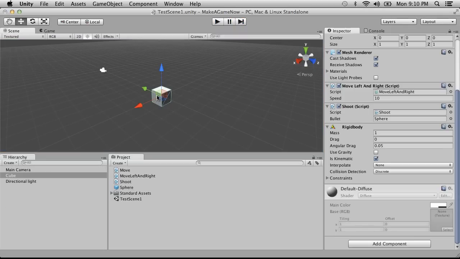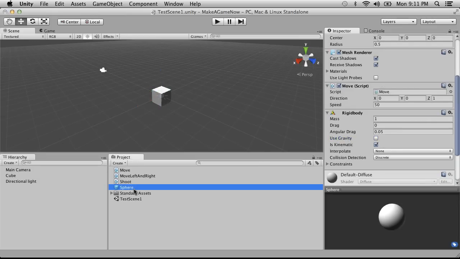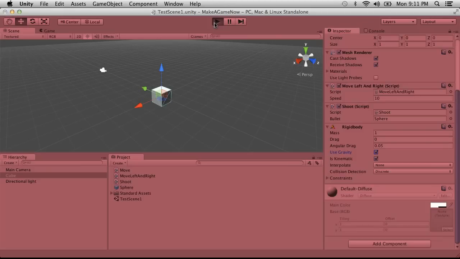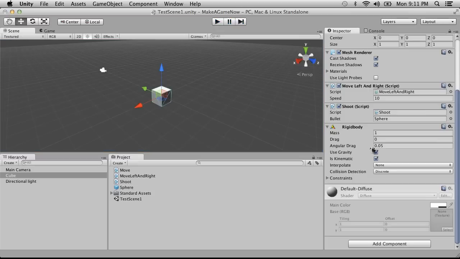So, are the spheres being affected by gravity right now? They're not. I turned off gravity. But even if gravity was turned on, with isKinematic on, they will not be affected by gravity. As a matter of fact, they should change this interface so that it grays out everything when you turn on isKinematic. What about for the bullets, the projectiles? Oh, yeah, sorry. Yes, I did on both. But if I turn on gravity for this, it will not fall because it says isKinematic, which is hard to understand. And kinematic sounds like it's moving. It's kinematic, but it actually means that you're moving it, not the system.